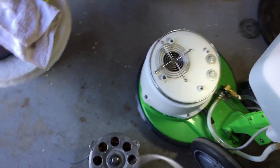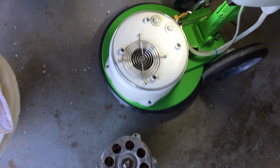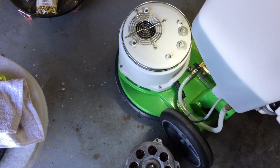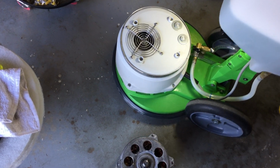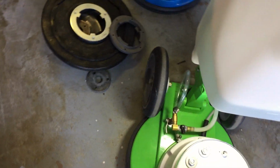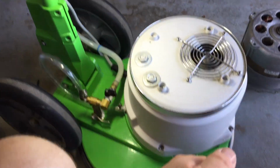So this machine here is powder coated, and that is the way to go. It's not that expensive, and this powder coating is now over 2 years old. There's no flaking. I do have a few scratches on it, but I don't think anything's actually gotten through to the aluminum, mostly just scuffs. So the powder coating is definitely the way to go.